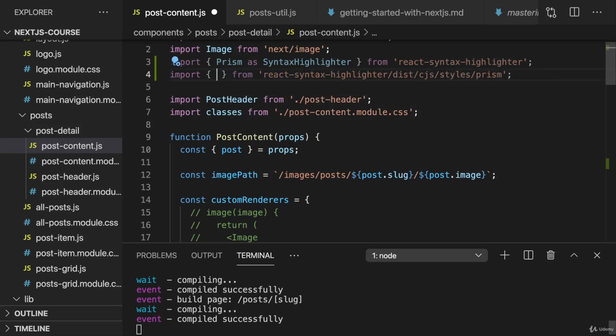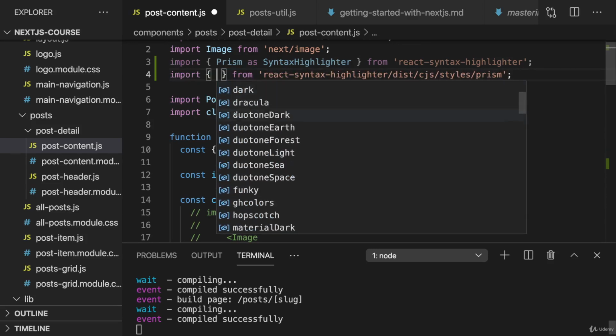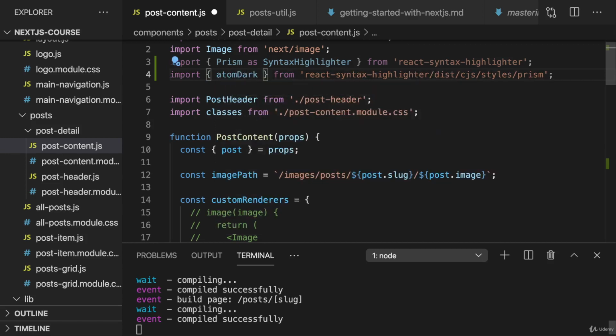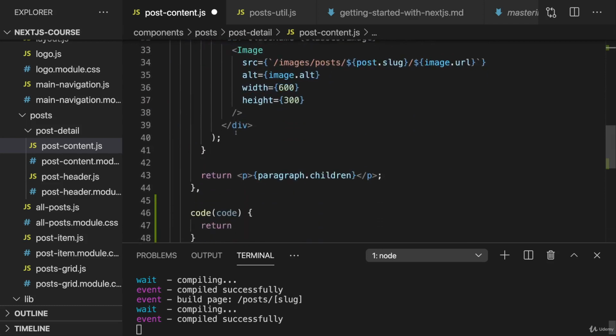Now there are other themes. You can just use auto-completion to browse through them and try out different themes, but I like the Atom Dark theme. How are we going to use it though?